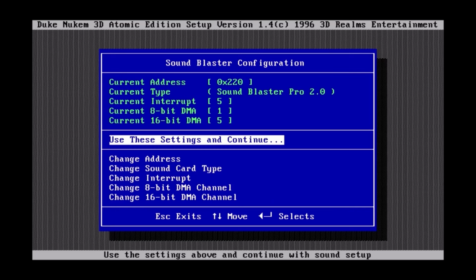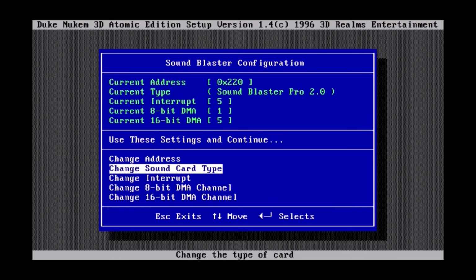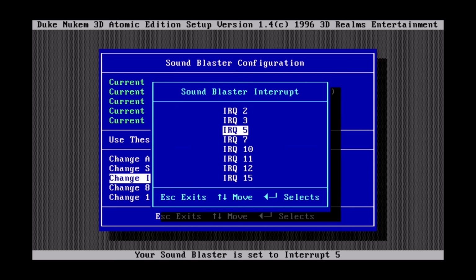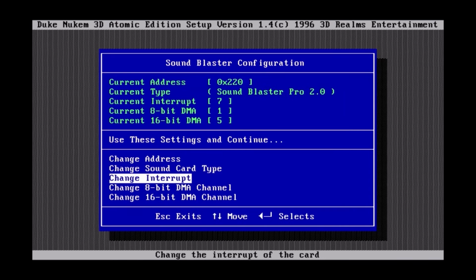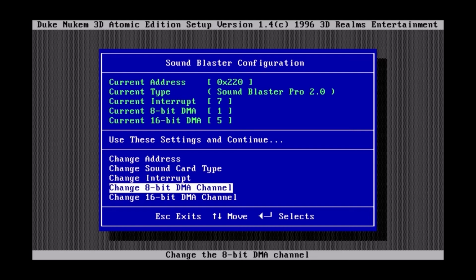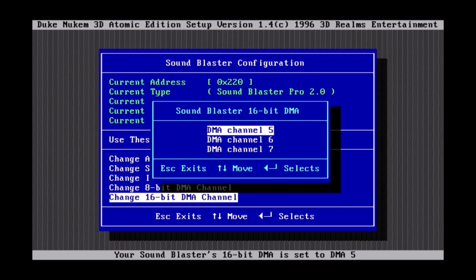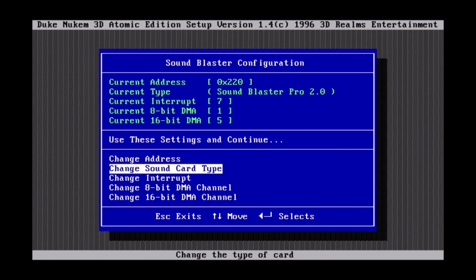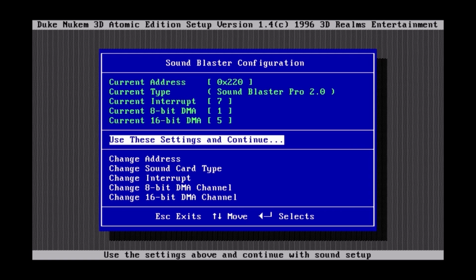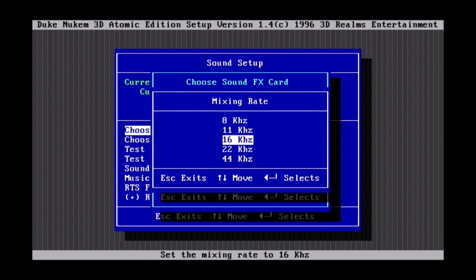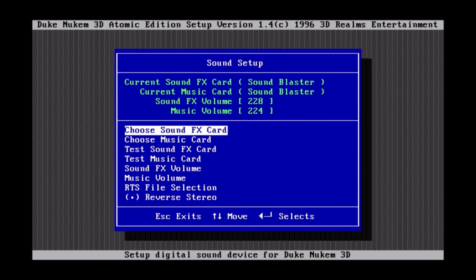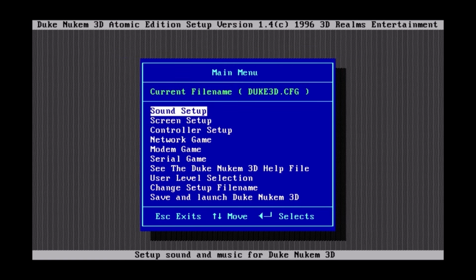This thing emulates a Sound Blaster Pro. It also will sometimes come up as a Sound Blaster or a Sound Blaster AWE. I've used all of those settings to get it to work at various points. Here we are setting up all the things that you have. Just set them up exactly like you've got them set up in your SET BLASTER in your FDAUTO. And by the way, if you get this wrong, it will cause things to crash or not work. Often the program will say you've got this wrong, but sometimes it will freeze up.